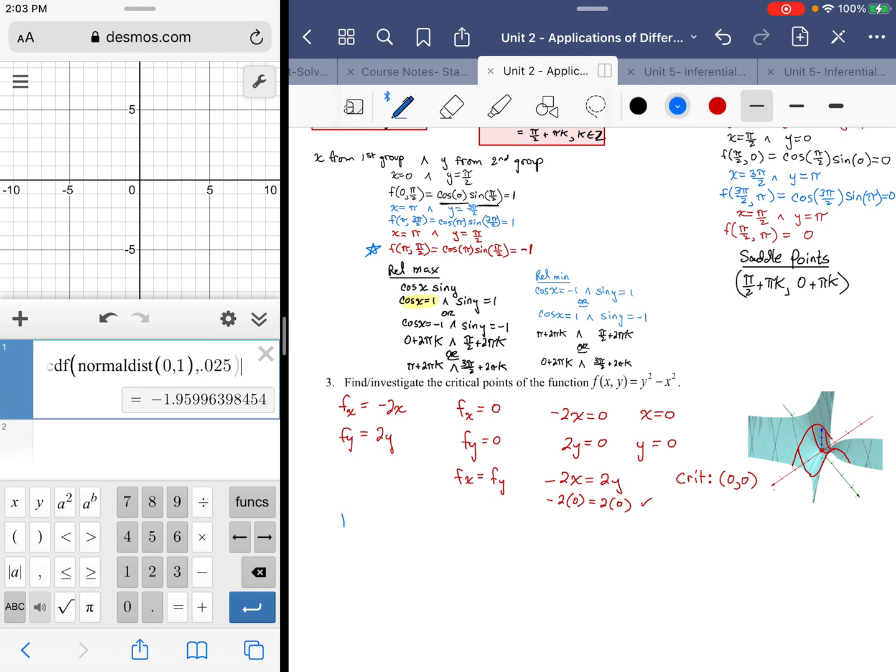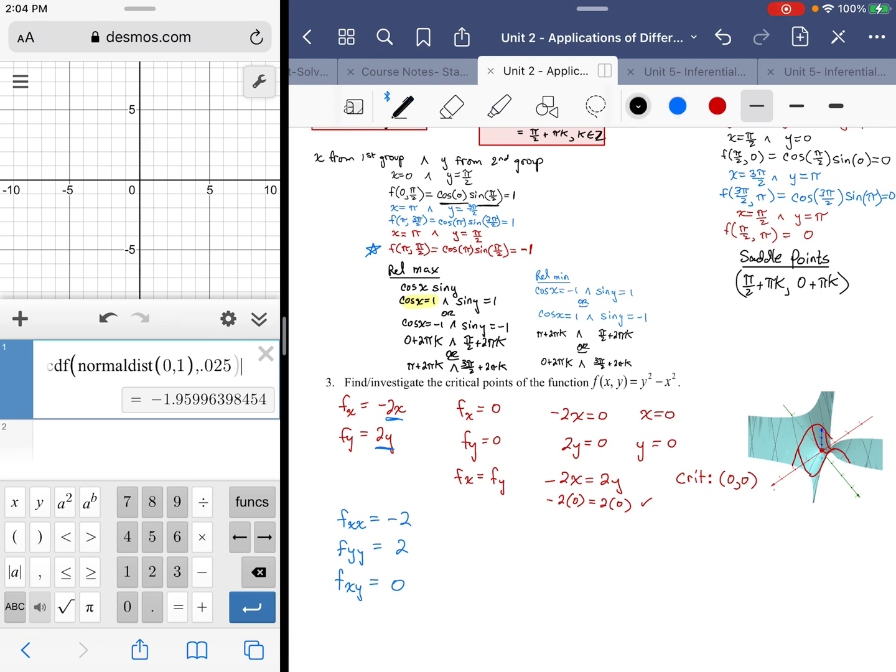So let's find f sub xx, which is negative 2, f sub yy, which is a positive 2, and f sub xy. All right, so the second order mixed partial, taking my first derivative with respect to x and differentiating it with respect to y would give me a 0. Going the other way, f sub yx, just as a way of verifying, f sub yx and f sub xy, because it's continuous, would be the same thing, would both be 0, and that does play out.